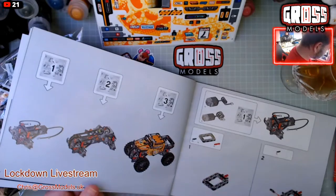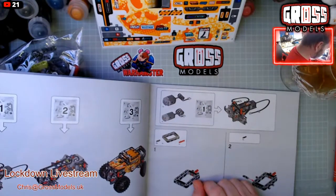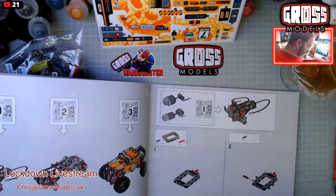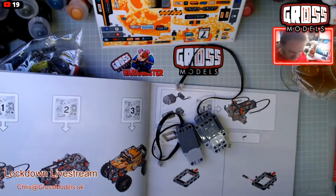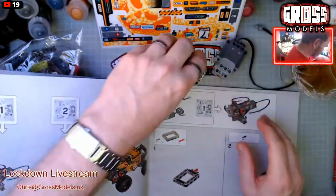So I will have to get that box back out. Indeed, it says you need the big one and a little one and the bag. So let me delve back into the box again. I shall pull out a motor and a smaller motor. So still in the box is the main control section and another large motor. So right, let's put those to there.